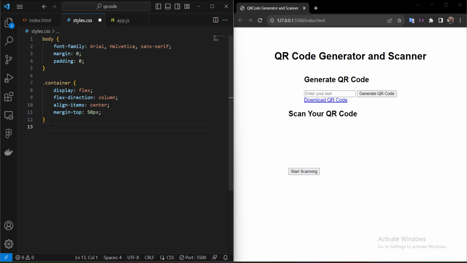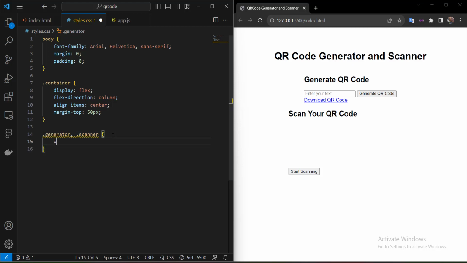The next thing for me to work on is the div generator and the div scanner, the generator class and the scanner class. So scanner, going to add dots to signify that it is a class. Scanner. All right.